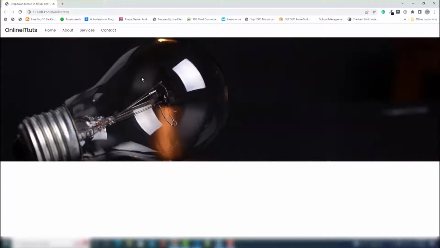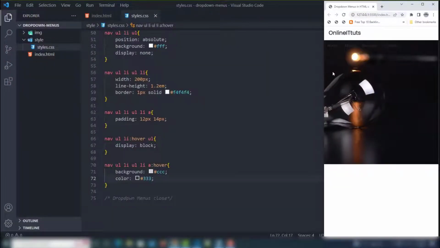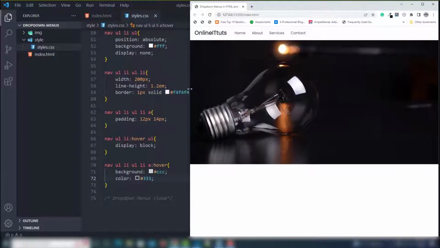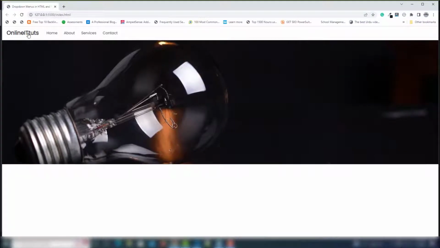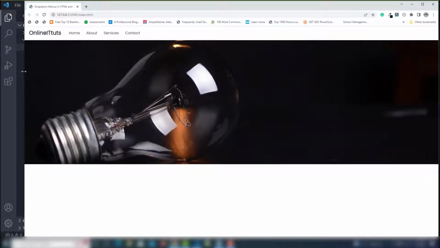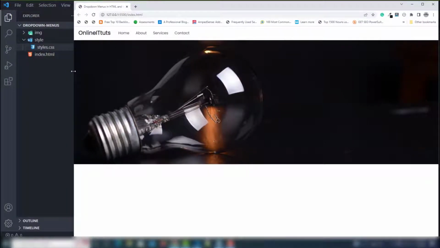Last thing I'm going to show you, I want to display these in the center. This is on the left side right now, but I want to display this on the center of the page. When the browser size increases to 1100, then I want to display the content in the center.